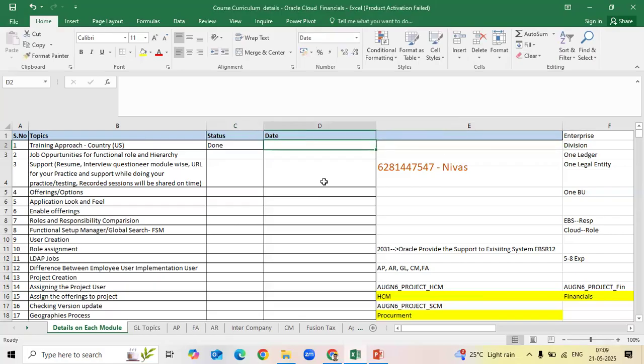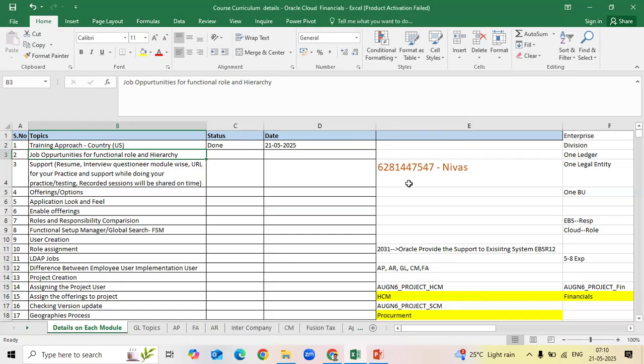Okay, fine. Next, job opportunities. Okay, someone is maybe already aware, that is well and good. In case someone is new to Oracle Cloud, job opportunity wise for a functional role, definitely there are no challenges, because the Oracle Cloud ERP is already a well developed product. We are not doing any development here. Development in the sense of writing queries and updating details or patches and all.